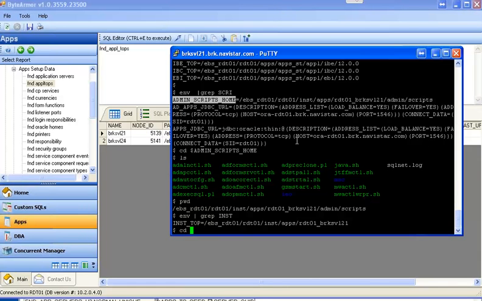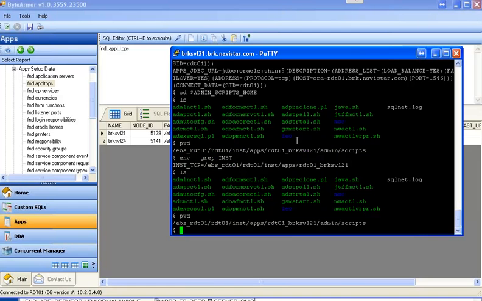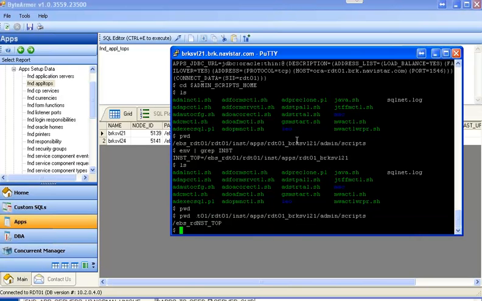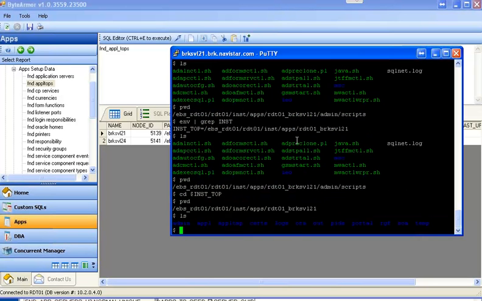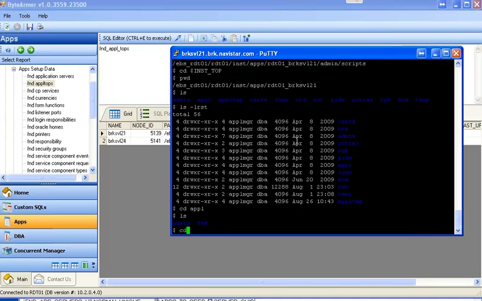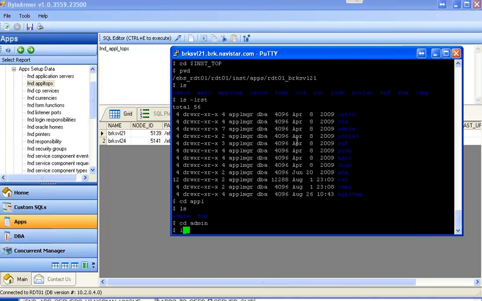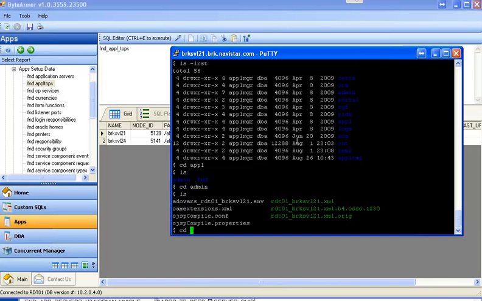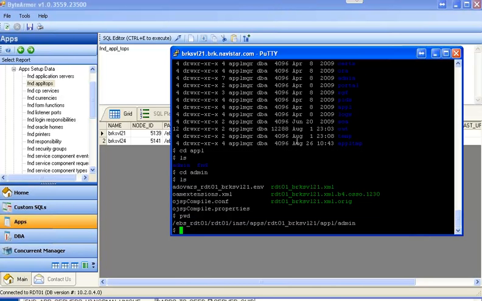So if I go to instance top and do ls, you get instance specific data. If you go to Apple admin, we have our XML file under instance top Apple admin.